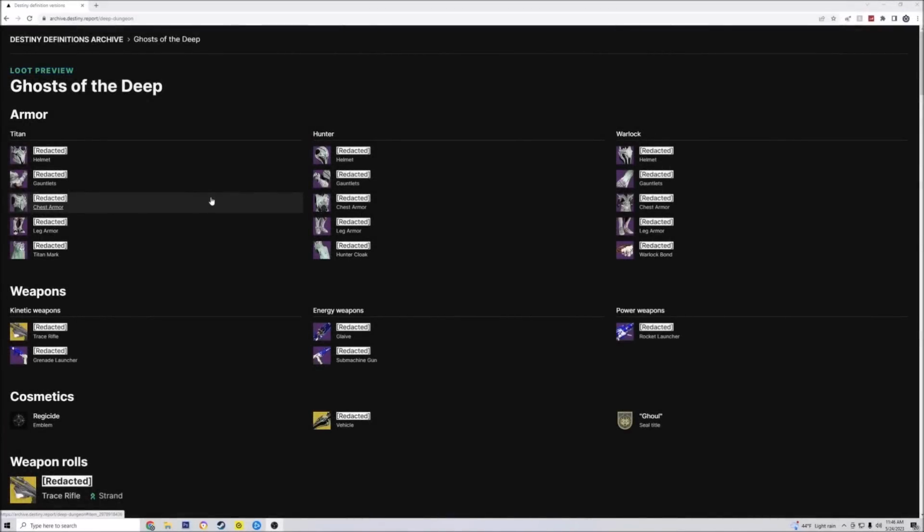the new dungeon, Ghost of the Deep. So we're going to be getting a handful of new weapons when this new dungeon does drop, and we do have all of the random rolls, and I'm going to be giving you the god rolls and what I'm going to be hunting for when this dungeon actually drops on Friday.